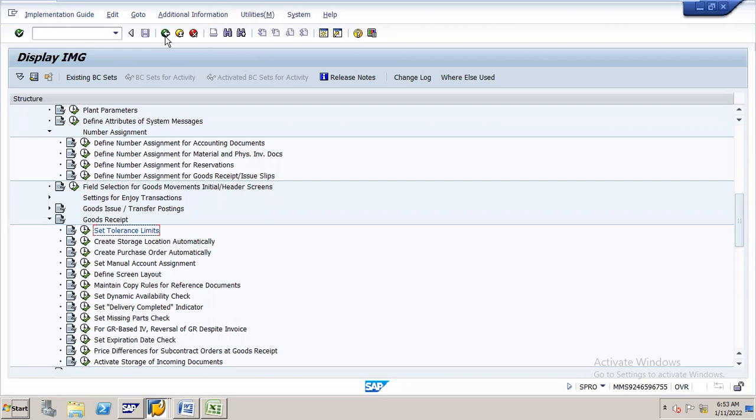So the consultant wants those tax codes maintained by the FICO people to come by default at the time of purchase invoice verification. When the end user does purchase invoice verification, the tax codes will come. So it deals with the tax procedure, and tax payable will come.